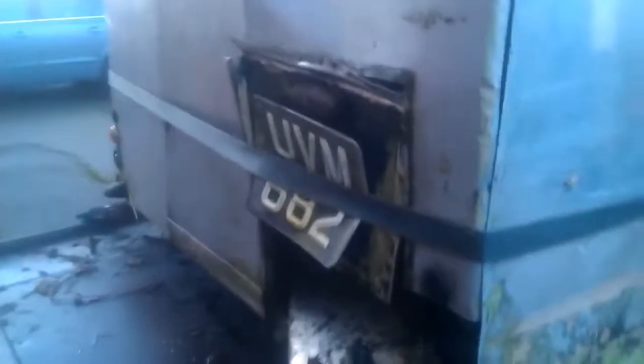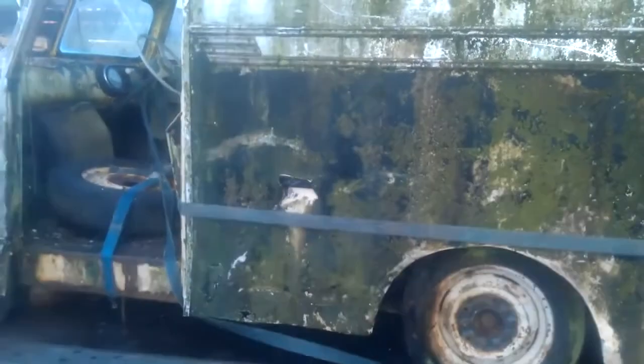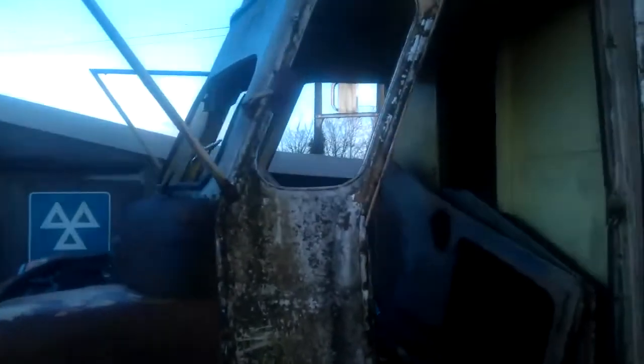Got a nice little porch over the rear door. Bit of damage in this corner, but all the bits there should straighten out. This side's really green, but again straight apart from that bit of damage there. Funny little window at the top with a hole in it. Both of the doors are inside — I've got all the locks and everything to go with it. It's basically complete, apart from these two pieces of glass that are missing.